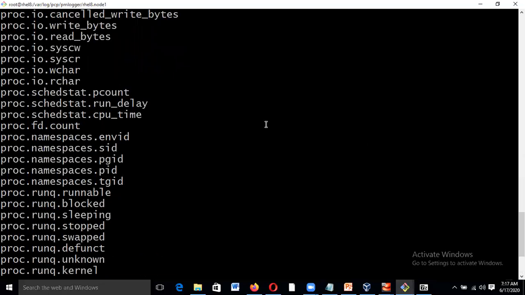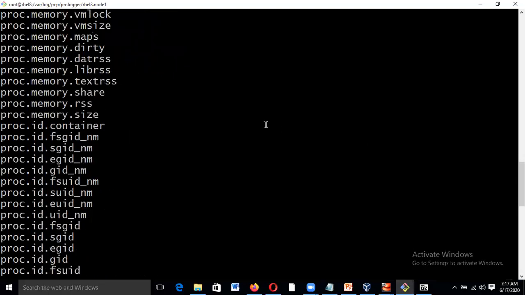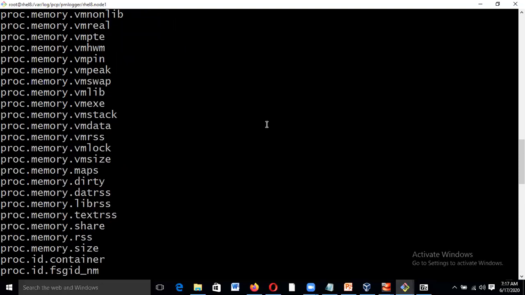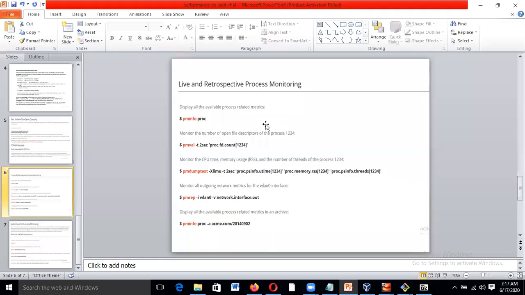You can see memory, VM clocks. It is collecting all this information, and you can also monitor the number of open files. If you want to monitor the CPU time, that retrospective process monitoring you can do using the PM info command.